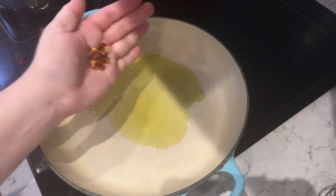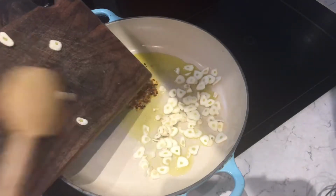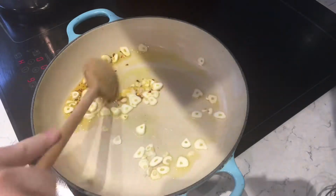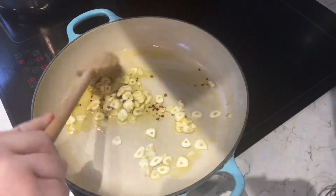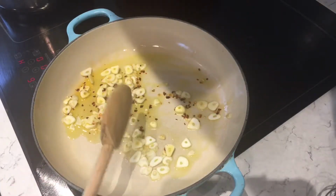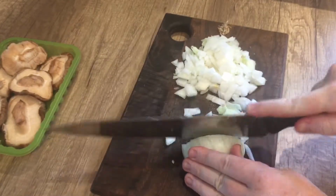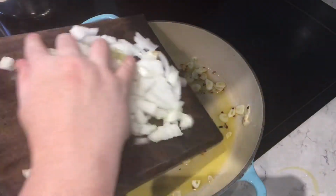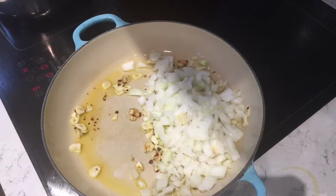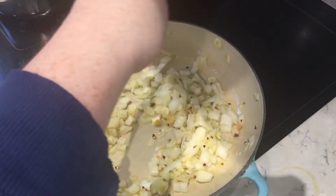Now this is optional, but I'm adding half a teaspoon of chili flakes for a little bit of chili heat. Before piling in the sliced garlic, give it all a quick stir before you allow the garlic and chili to infuse with the oil and really flavour it before you crack on with your onion. So just take 1 medium-sized onion, peel it and dice it up before adding it to the pan with the garlic chili oil.